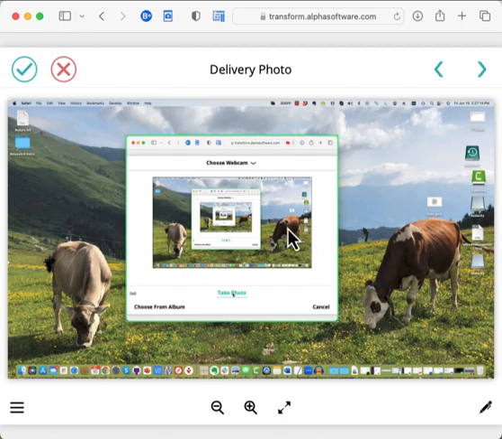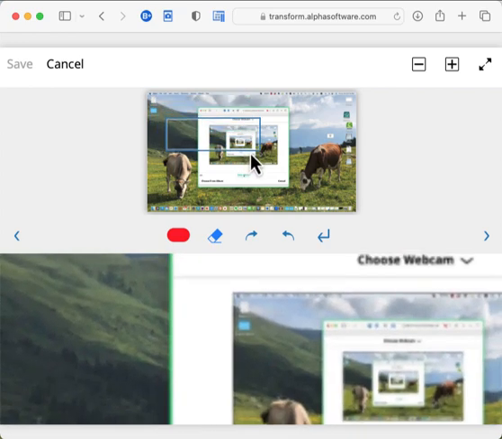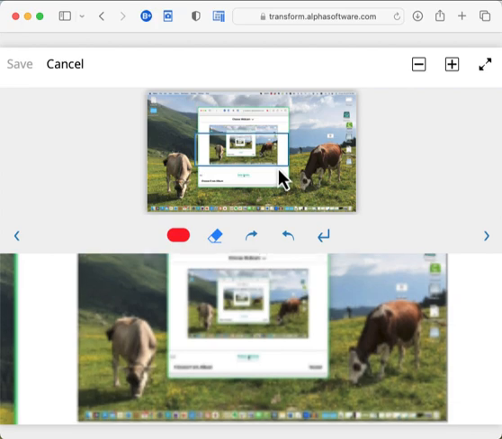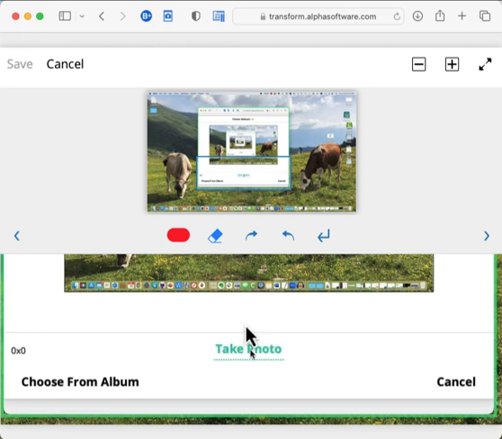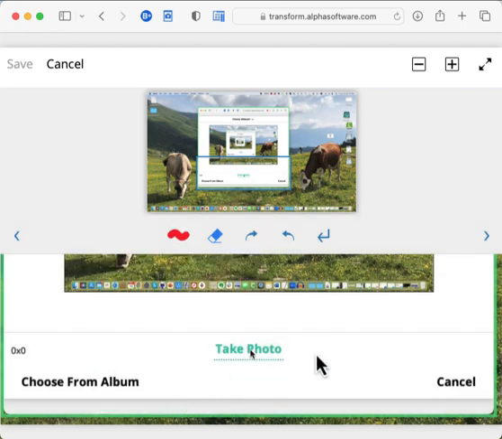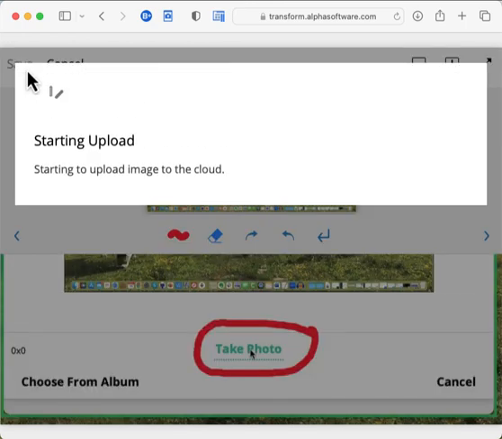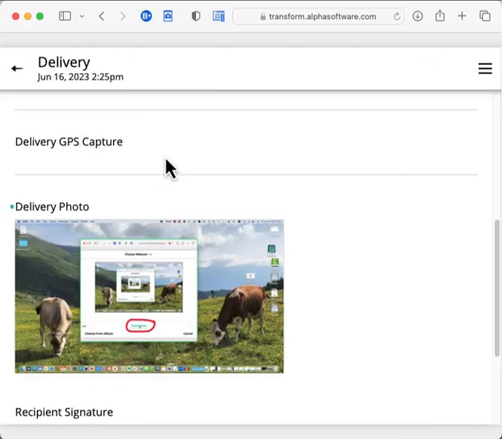Now, one cool thing is once you've captured a photo or an image, you can use the pen and mark up that picture. When you use that pen icon, you have this little window up here. If you see what happens when I'm dragging it, it's magnifying the area below. So let's say I wanted to circle this area where it said take a photo. I can move that down there and I could tap on, let's say, a red colored ink, and let's choose one that's like medium thickness. And I can scroll right around like that, and I can save that. All right. When I'm done, I tap OK.